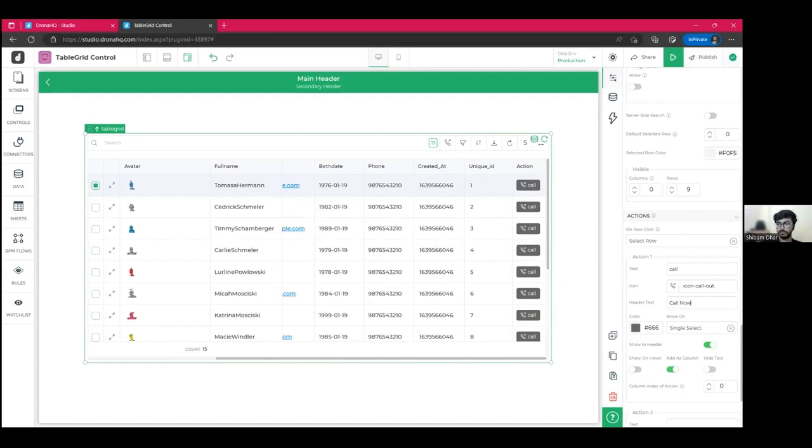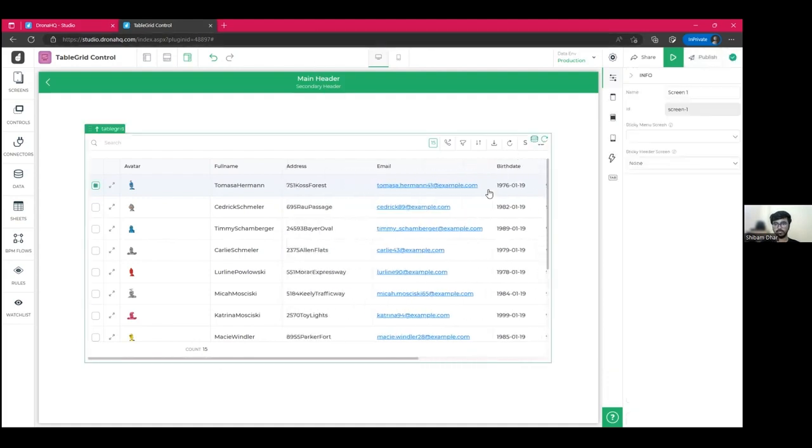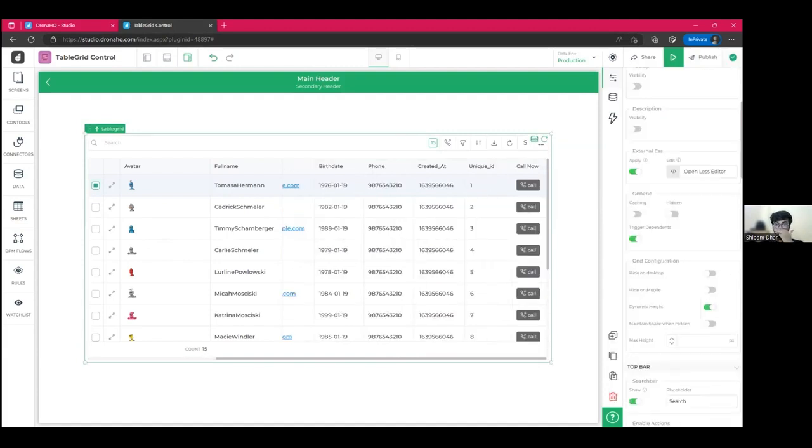Call now. Okay. This is the first thing, to add the action button.